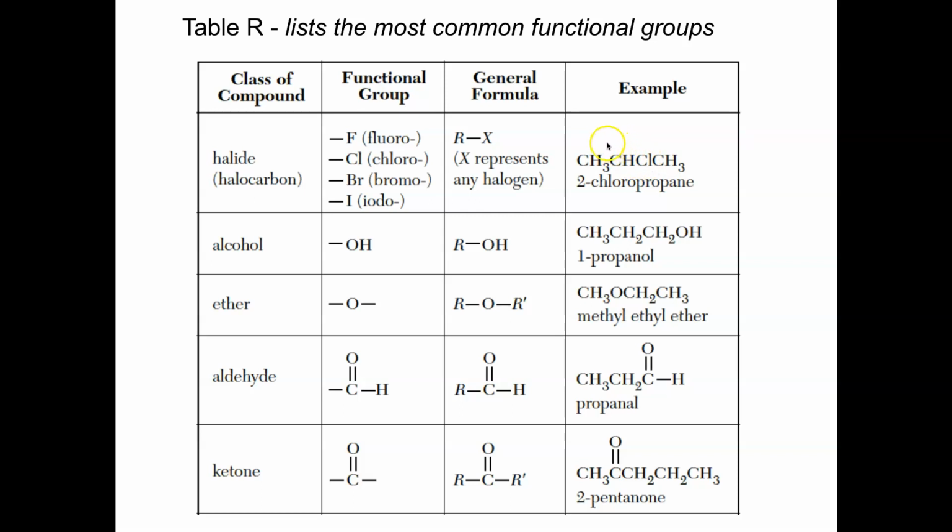So what they give you in Table R, and this is definitely your friend here, is they give you the type of compound, the functional group. So this tells you that an F is bonded to a hydrocarbon, and a chlorine or a bromo. Notice you go to the alcohol, there's an OH group. Okay, now they give you the general formula. Let me explain that. The general formula, I always think of the R as the rest of the organic molecule, the rest of the hydrocarbon, no matter how many C's. And the X is what we're adding as the functional group.